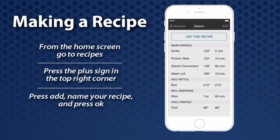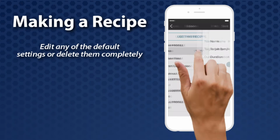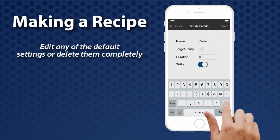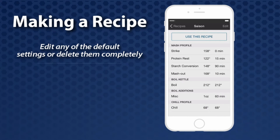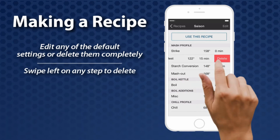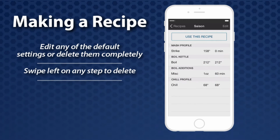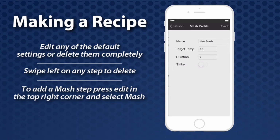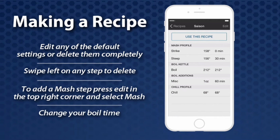In this screen, you're able to edit any of the default settings or delete them completely. For this recipe, I want a strike temperature of 158 degrees Fahrenheit. Swipe left on any step to remove it from your recipe. You can add as many mash steps as you need. To add a mash step, press Edit in the top right corner and select Mash. For this recipe, I'm going to add a steeping step at 156 degrees for 30 minutes.